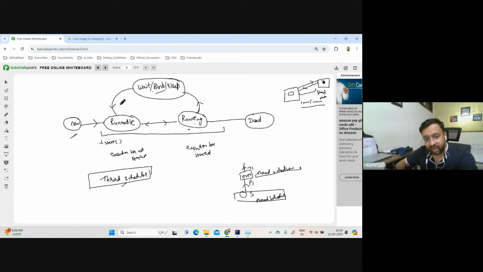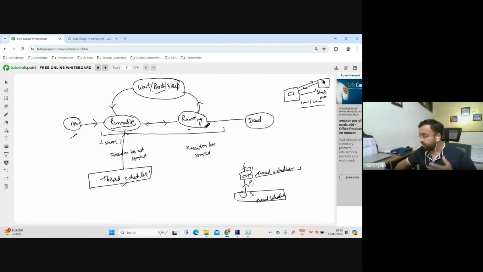Once the thread moves to the runnable state, it comes into the notice of the thread scheduler. The thread scheduler keeps tracking this runnable state, and it sees what all threads are in the runnable state. It means that they need to be executed. Whenever it gets a slot for the thread to run, it will pick that thread and move it into the running state. So that is how the whole process of threading works.